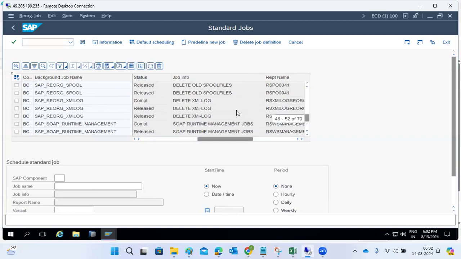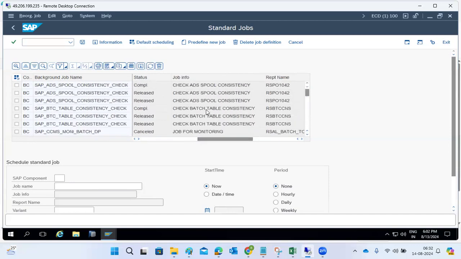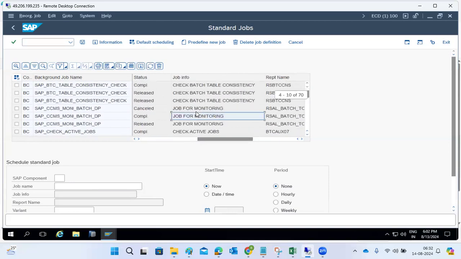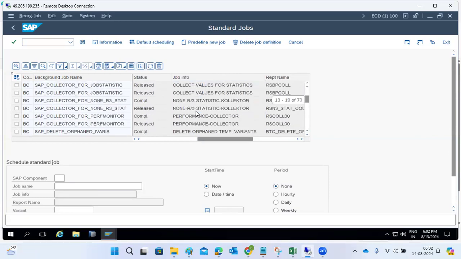These will delete some of the batch input jobs, some of the old active jobs, some cleanup. It will do the cleanup activities in the system. So this will be scheduled. As soon as you finish the system installation, we have to schedule these jobs. Select all the jobs, then click on default scheduling.